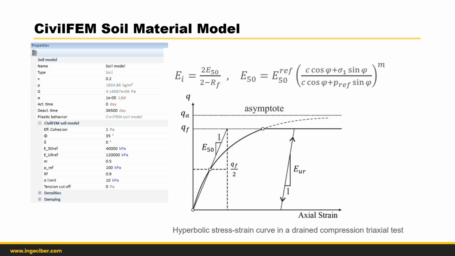The dependency of stiffness is calculated with the well-known formula extracted from the Plaxis hardening soil model. Also, when the material is subjected to deviatoric stress, the behavior of the model captures the hyperbolic relation commonly observed in drained triaxial tests. An unloading-reloading modulus is included to capture the correct behavior in these situations.